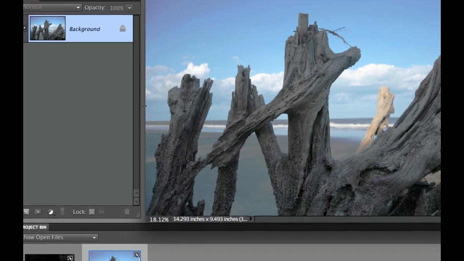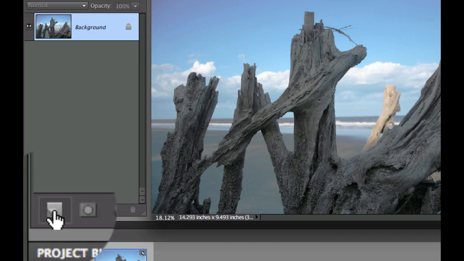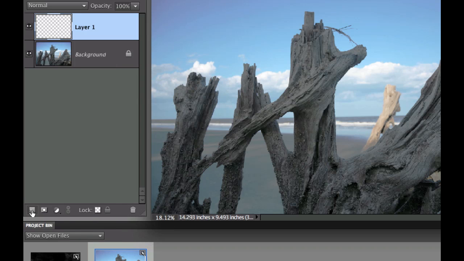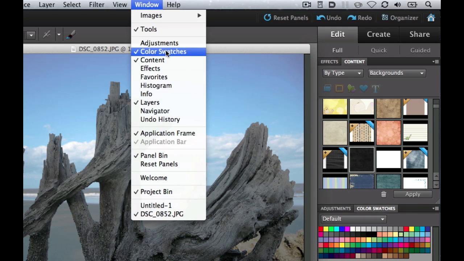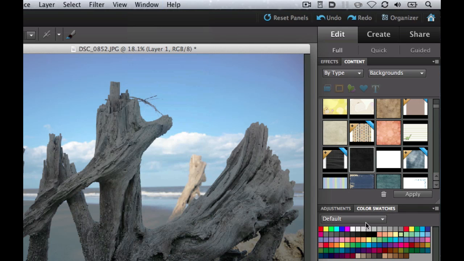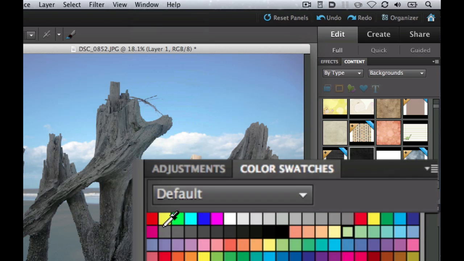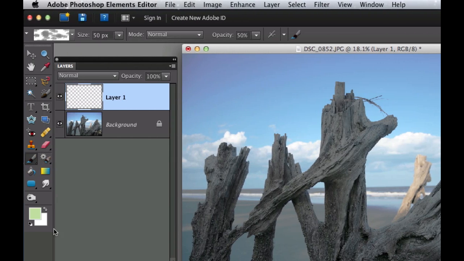The next thing we need to do is go under our layers palette. We're going to click the little dog ear icon, which is a new layer. Then we're going to go over into our color swatches. I have my color swatches down here. You may not have them, so you need to go to the Windows menu and click on color swatches, and then you'll get the same color swatches that I have here. In the very second row, scroll all the way over until you get one that is yellow. Pick the light green right next to that pale yellow, and that will fill into your foreground palette.